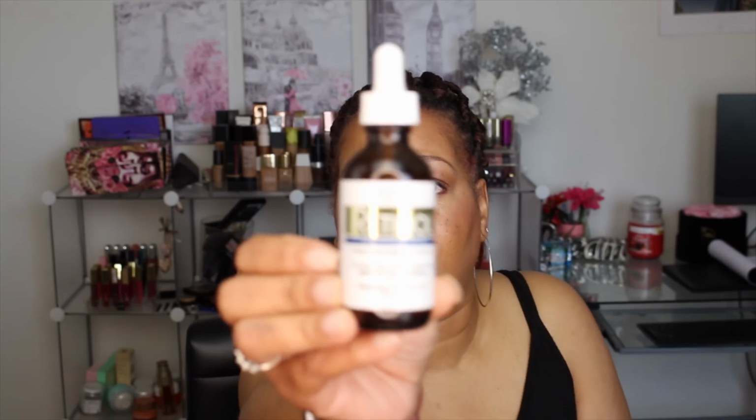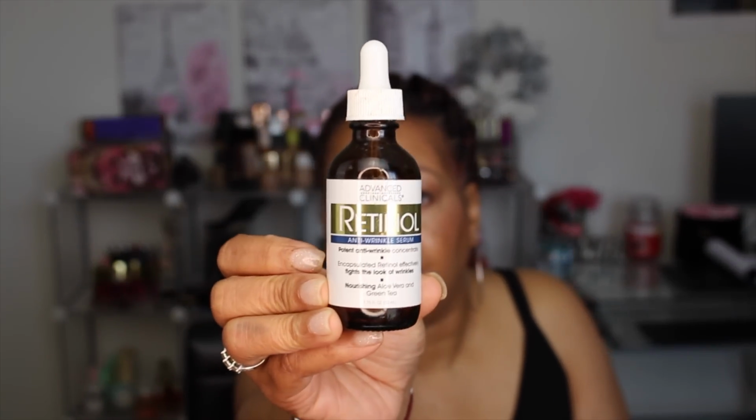They have really great products at an affordable price, especially if you're just venturing into skincare. These are great to start off with, and then you can go up. You know, you can use the L'Oreal and the Cerave. But at any time, these are just very affordable. I think when I purchased this it was about $8-9. They may be about $10 now. But yeah, love this by Advanced Clinicals. Let me show you how this one looks.